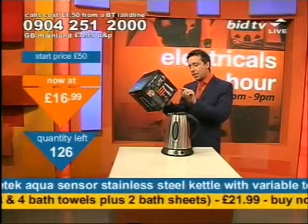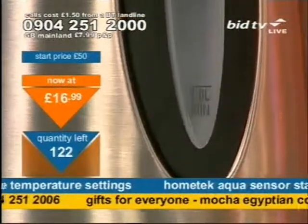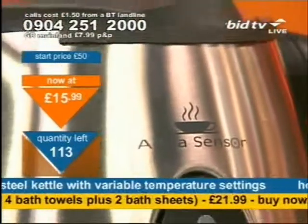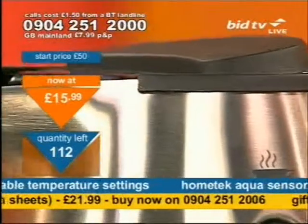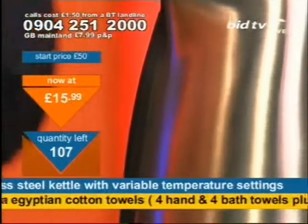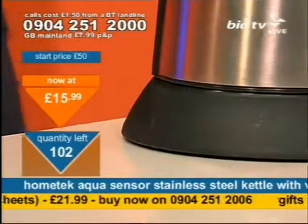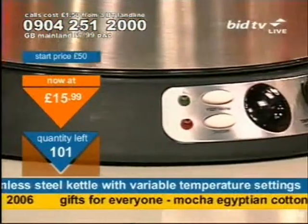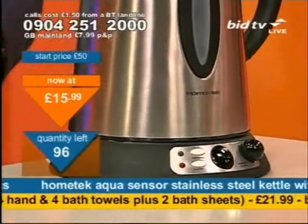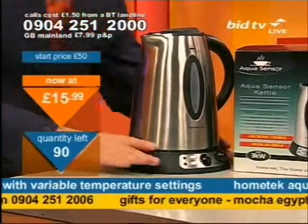I just want to give you some details here. On the box you'll get examples of the perfect temperature for some of the specialist teas. If you've got into white tea, green tea, oolong tea, black tea — they've all got a slightly different temperature that they're ideal at. White tea is 80 to 85 degrees. Green tea is 85 to 90. Oolong is 80 to 85. Black tea is 90 to 95. You see, you don't know these things — you're just buying any old tea and cracking on with boiling water on it, and then you wonder why you're not getting the best taste out of it. We've learned something tonight.